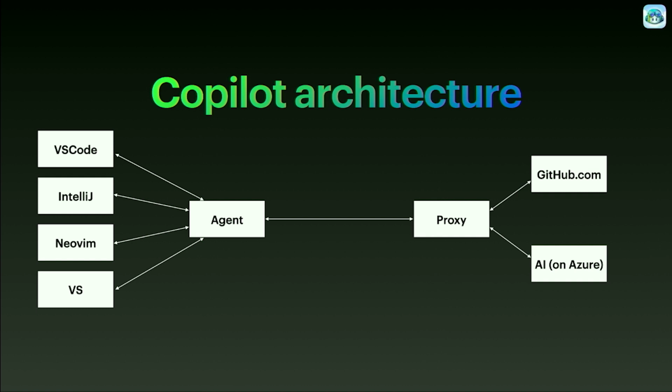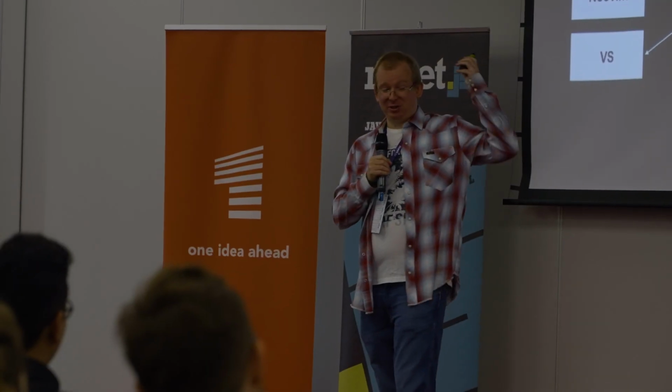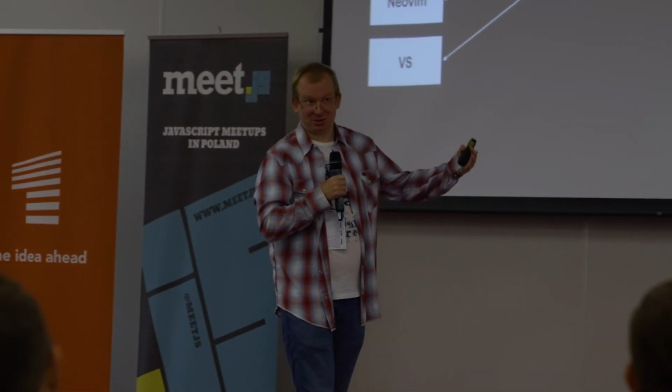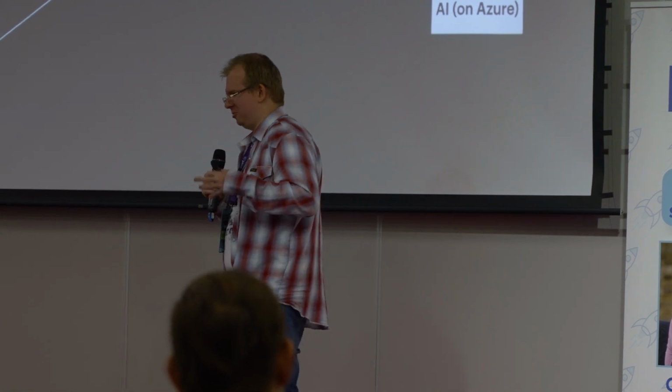And then when we decided to do all those editors, we realized that we don't want to replicate all the logic that we had in Visual Studio Code. It was written in TypeScript. And obviously, all those editors use different languages for their extension system. In case of IntelliJ, this is JVM and languages like Java or Kotlin. In case of Visual Studio, it is C#. And in case of NeoVim, it's some dark magic.